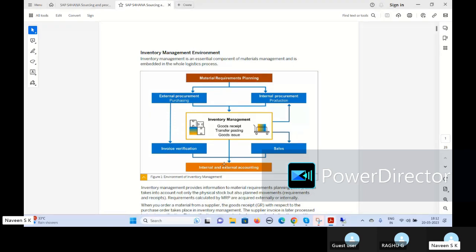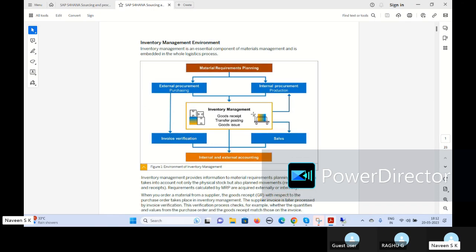When we sell it, we receive the payment for that stored material, or when we receive goods from the vendor into our warehouse or store location, we need to pay the vendor. So it is also value, and in that case the invoice comes into the picture. We may receive the goods or we may send the goods. When we send goods we receive money, when we receive goods we pay money. That is the opposite. So that's how inventory management works.